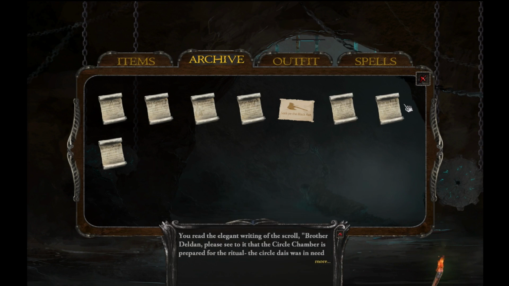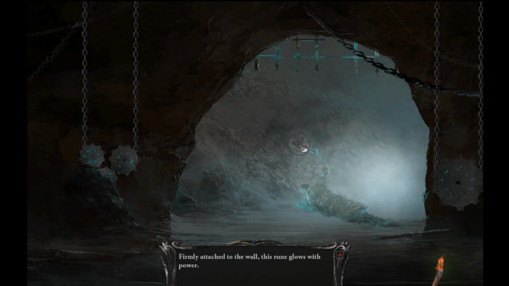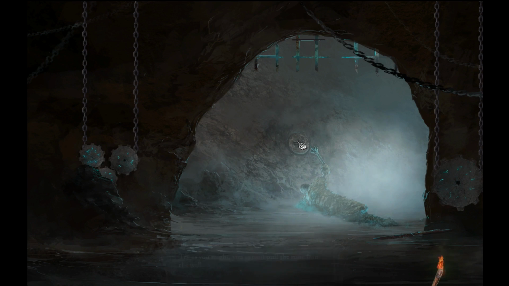Very good. Okay, another note. And what's that he's trying to reach up to? It's a rune. It glows with power. I can't pull it out. Can I use it somehow? Let's try that.